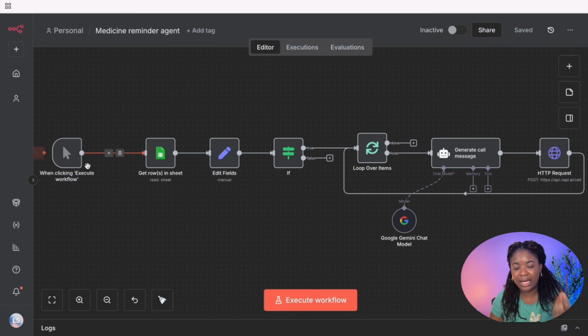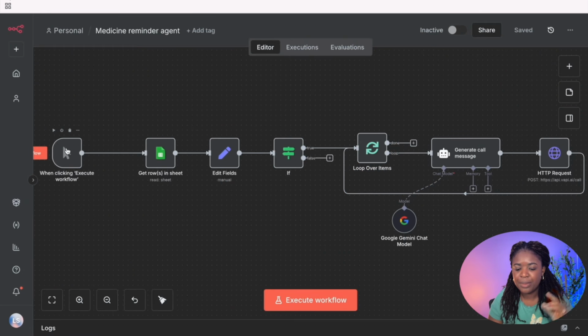I decided to have a manual trigger in here, but obviously you want it to run autonomously. You don't want to always come in and trigger this thing. So you can use a schedule trigger. You can schedule it to run maybe every hour, every 30 minutes. It really depends on the time of day that patients have to take medication. So you need to first have an assessment of the times of day you have within your database, like how many patients need to take their medication at 12 noon or 1 o'clock or 12:30. You need to do all that to decide whether you want it to be a manual trigger or something else, okay?